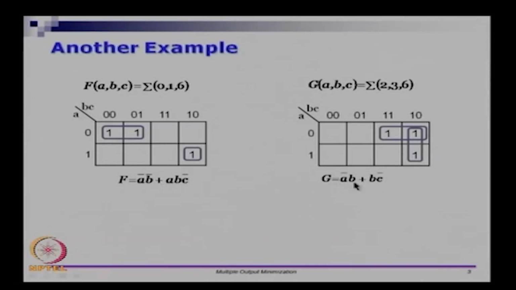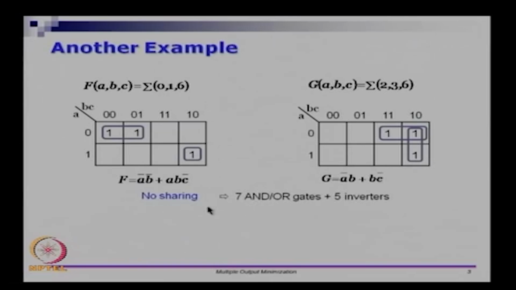So now if you go and look at these two, it is not quite apparent whether there is anything common at all. You notice here, at least in the previous one there was a term AB which was common to both. Here we have A bar B bar, you do not have A bar B bar on this side. Then you have ABC bar, you do not have ABC bar on this side, instead we have a BC bar, right. So it is not immediately clear where the sharing is coming from, right.